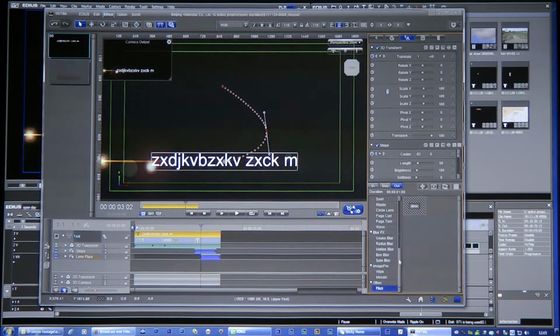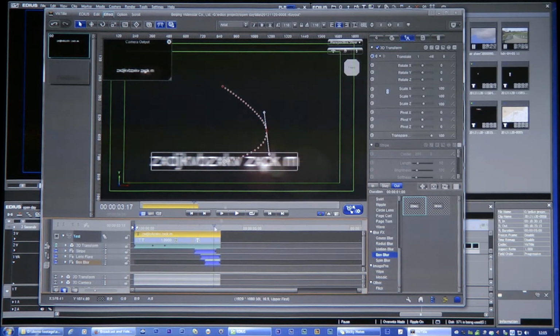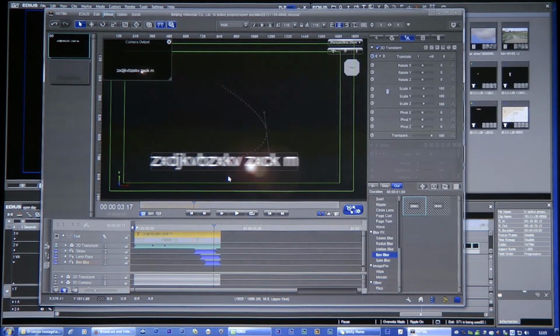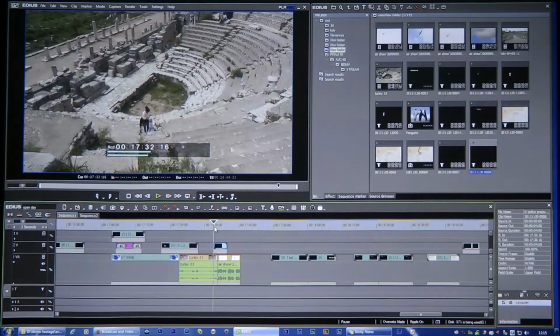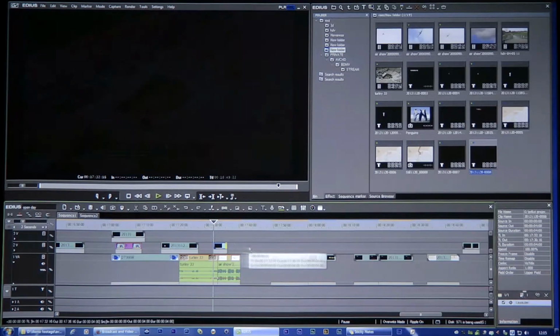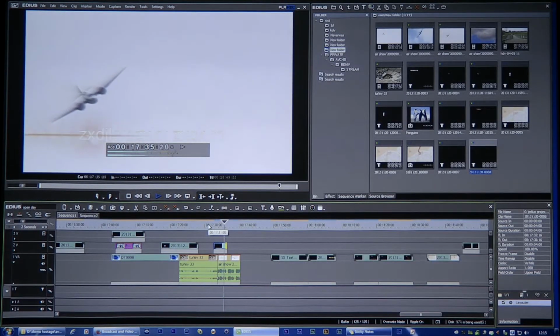I probably ought to choose out effects, and put a blur on at the end there. I need to fiddle a bit with that because it's not quite all going off at the end there, but you can see I've got a whole variety of effects that I've thrown on there. And again, I'm just putting it on a video track so I can see it over that. Make it a little bigger. So a bit slow, a bit fast, probably ought to make it a bit longer.